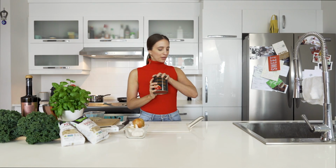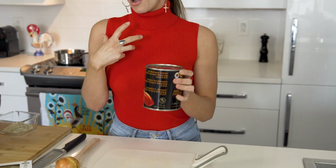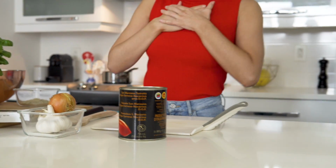So I know a lot of people are like, why do you need a specific type of tomato sauce? This is a brand I use, or I use other brands, but on the can, make sure it says San Marzano. The tomatoes are sweeter. It's just the best quality for tomato sauce, according to me.